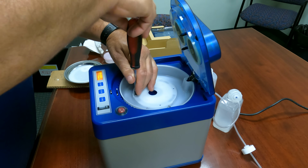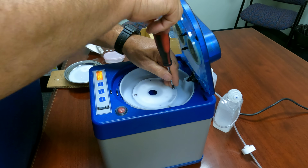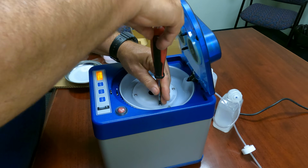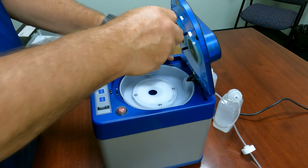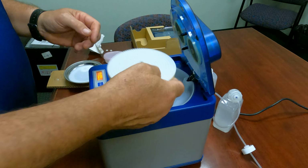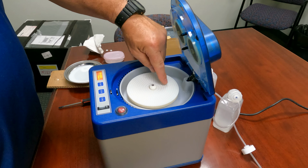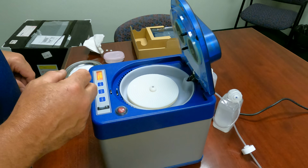Put screw number 1 in. Put screw number 2 in. Put screw number 3 in. Put screw number 4 in. Now, go ahead and take your plating table, put it in, and you'll see it's lifted up a little bit. There's about a half inch in between the splash cover and the bottom of the plating table. Just turn it until it drops down. And that puts the pump, everything back together.